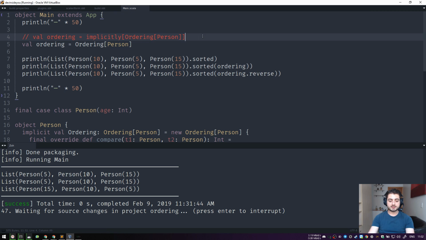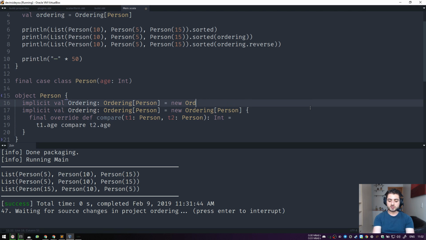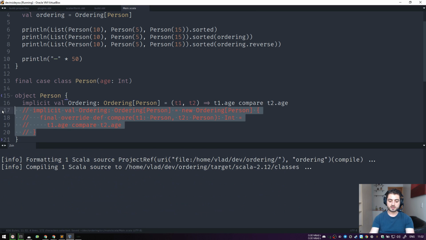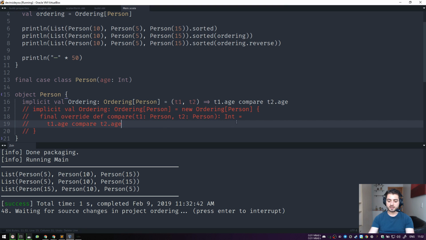All right, the next point is that because Ordering is a trait with one single abstract method called compare, we can use Scala's compiler to our advantage. So instead of doing all of that stuff, right, we can just go over here and say, okay, there's going to be a function, t1 comes in, t2 comes in, right, and what comes out is t1.age compare t2.age, right? So this is obviously way shorter than this, so we can just throw this out. In fact, no, let me leave it. I think we're gonna need it a bit later. And also because these are essentially underscores, right? So we can have an underscore over here, underscore over here. So this becomes shorter and shorter and shorter. Okay, this is exactly the same code.